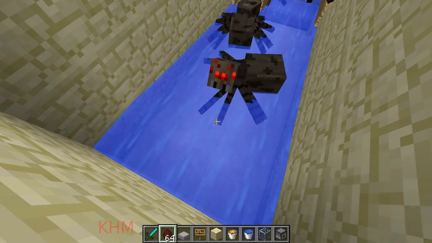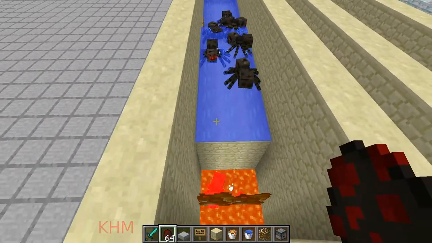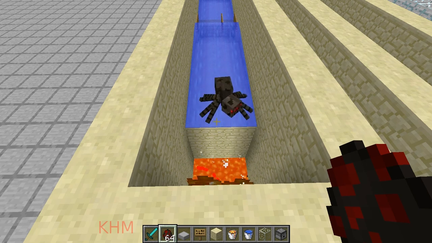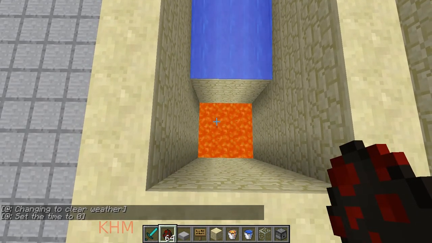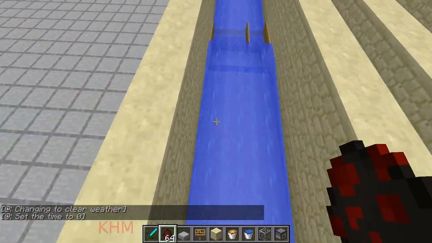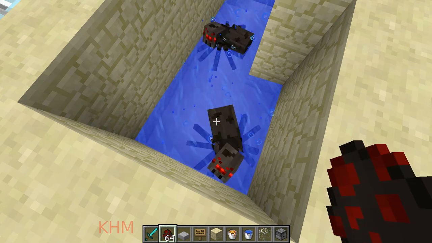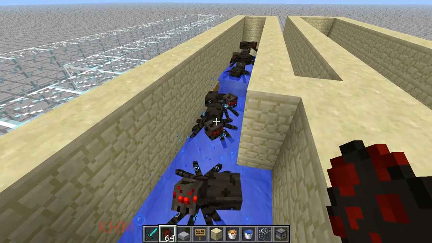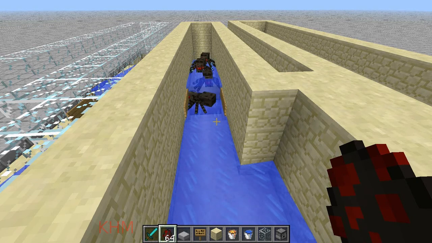I'm just holding down the right mouse button right now. Get in a bunch of these spiders, see how well it handles. Huh. Well, there does seem to be less of a traffic jam. So, is a 3 wide superior to 2 wide then? Probably not. Though I suppose there was less chance of traffic jam.